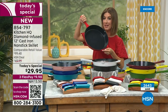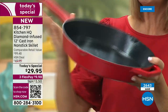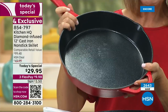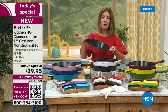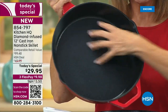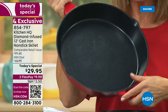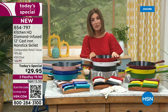Today and today only, we're doing it for just $29.95. You're going to feel the weight, the heft, that heirloom quality — the legacy pan passed down from grandmother to mother to the next generation. It is traditional cast iron, but now nonstick ceramic. No one else is doing this coating. The food has such easy release — you won't be soaking, you won't be scrubbing, there's no seasoning, no oil, no salt. You don't have to worry about how to take care of it.